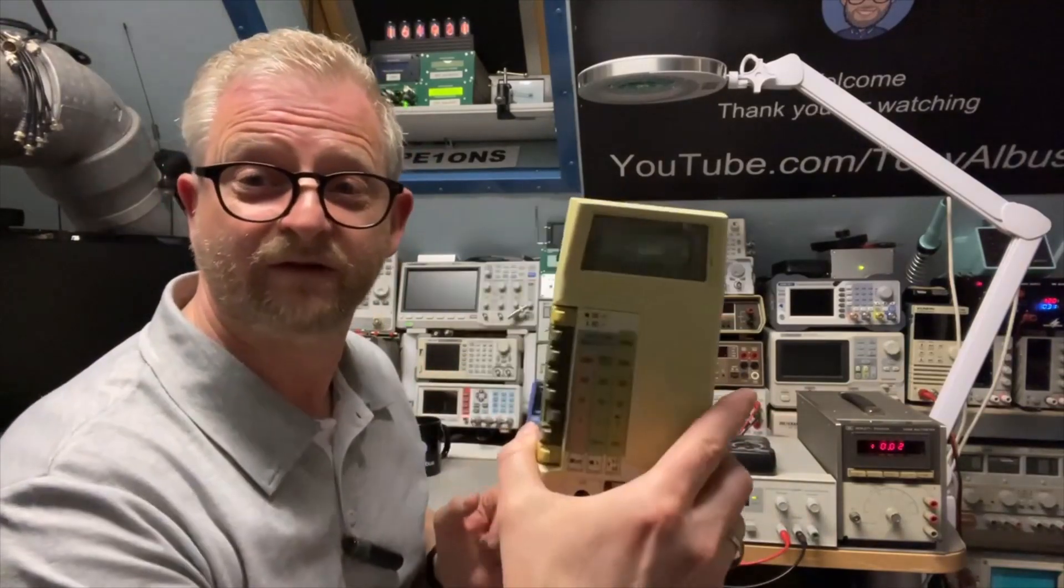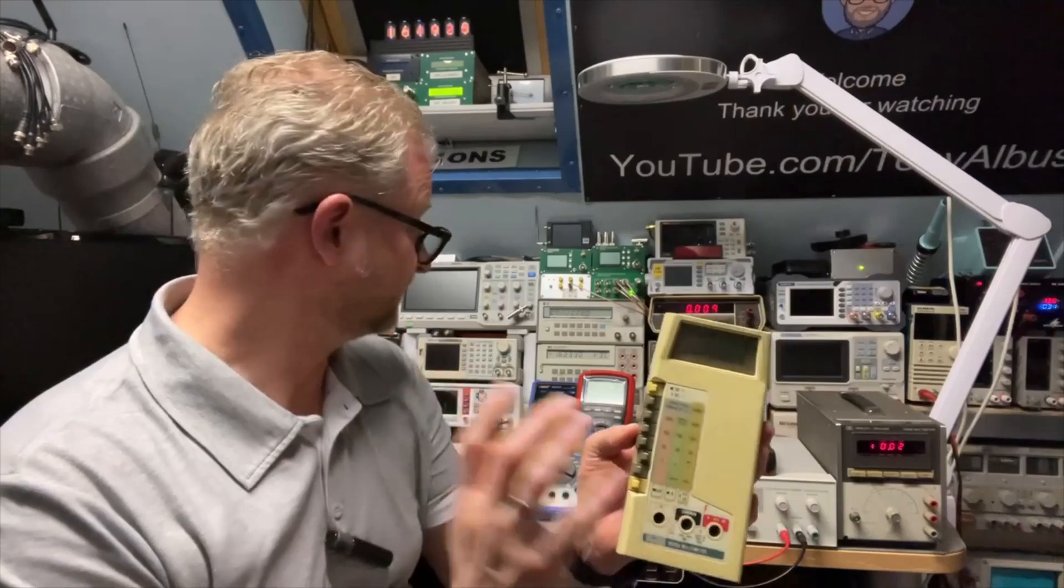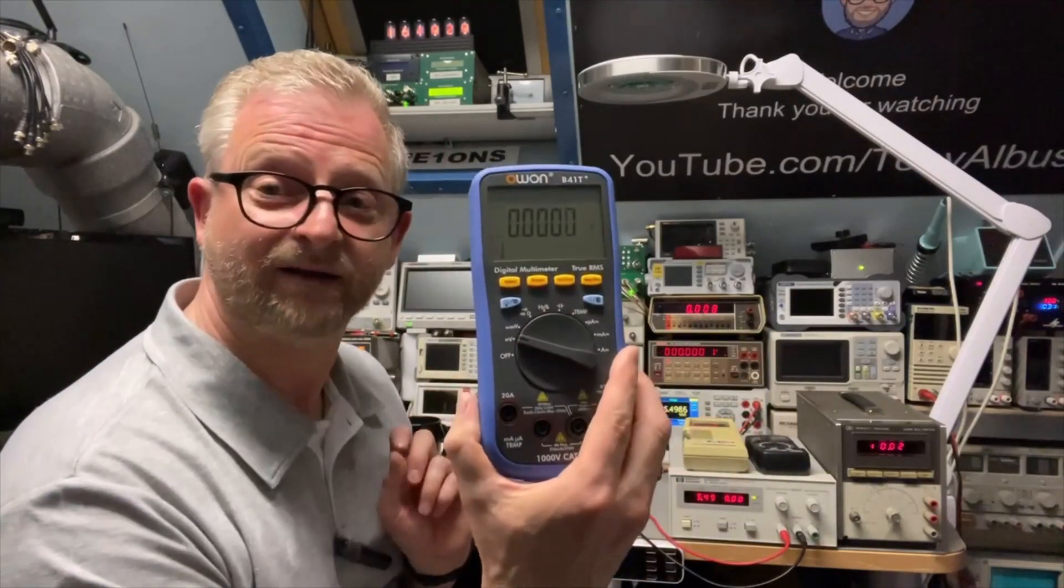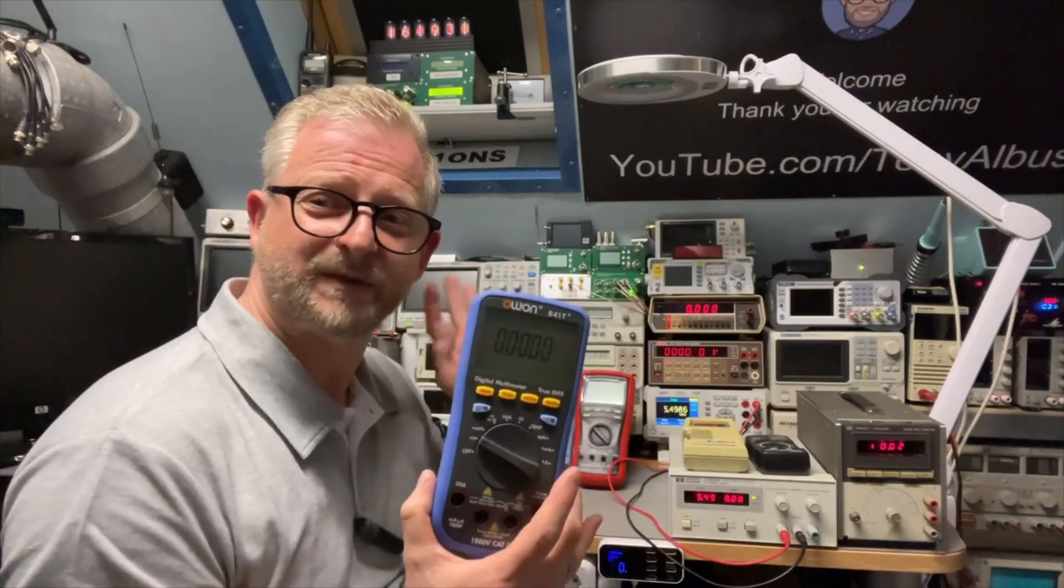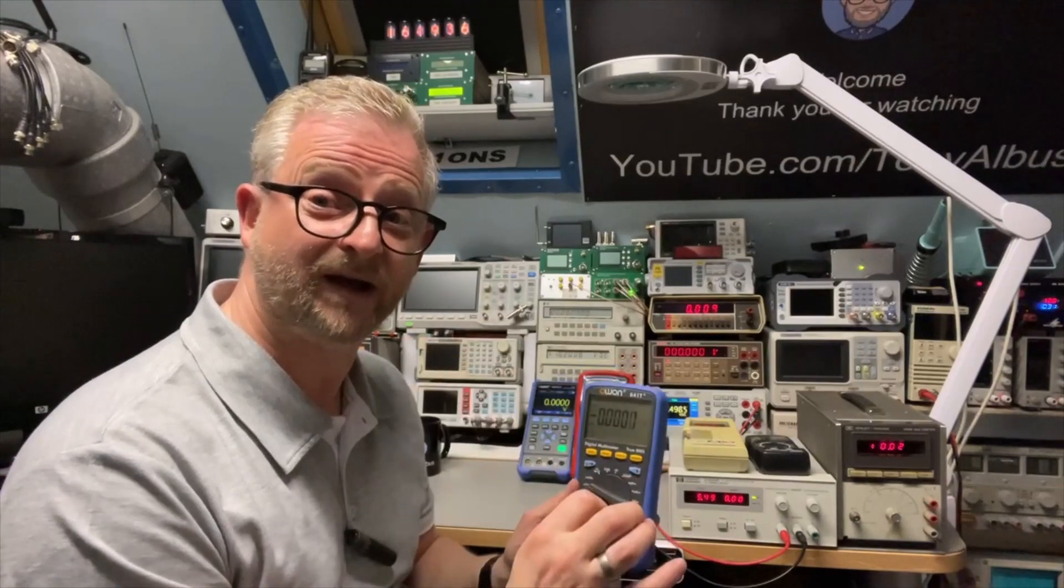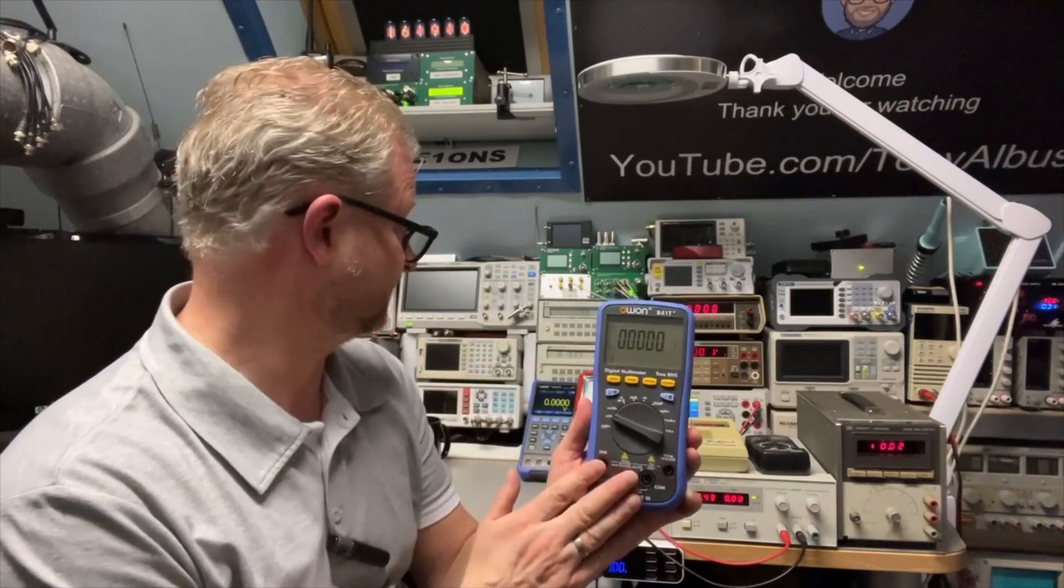So, same for this Fluke scale, 10, 20. But with the auto scaling machines, with the auto scaling like this one, it is a little bit more difficult. So, you really need to see in the specification how many counts does it have. Well, I know by heart this one has 20,000 counts. And I like to compare these.